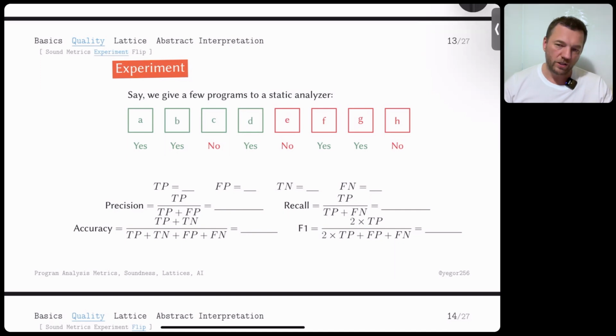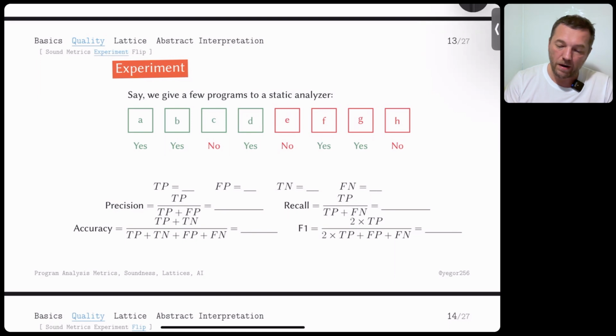Again, why do I use these colors, why do I call green a bug? Because, let me remind you, I expect the analyzer to find the property if the bug is there. So success of the analyzer is that the bug is there. The analyzer says, I found it, I got it, I know there is a bug. It's a successful answer from the analyzer. That's why it's a green color.